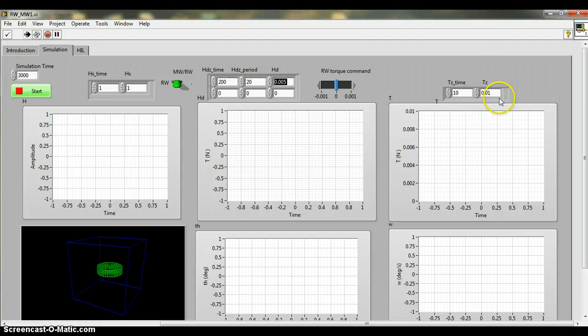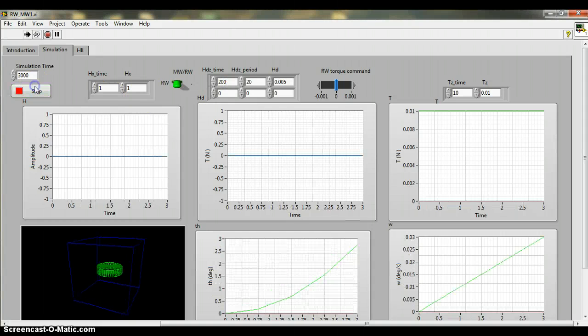Here is the external disturbance torque also in the positive direction, and the generated torque from reaction wheel also in the positive direction. It will be applied for 20 seconds, starting from time 200 seconds. So we will press start.